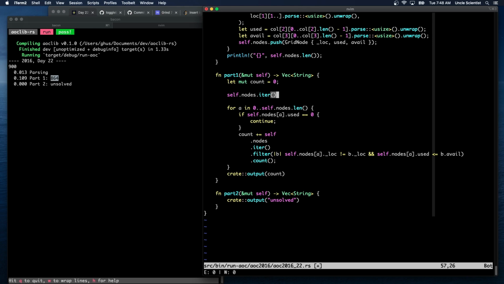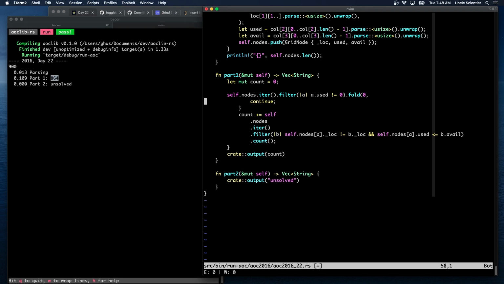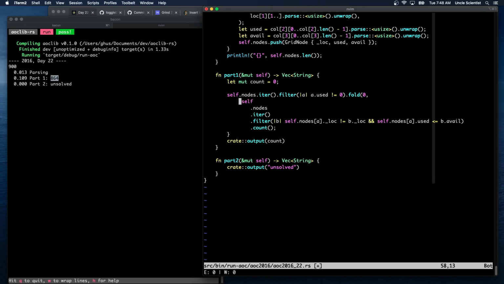Self nodes iter filter A dot used is not equal to 0, dot fold 0, A B. Oh, we want count and A, and then we can say this.